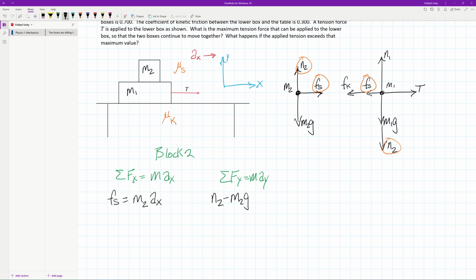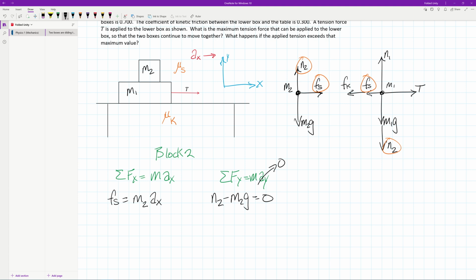So that's the forces for that one. What about the ma side of that equation? Well, the y acceleration in this case is going to be 0 because this box is not moving in the vertical direction. If it was, it would be because it's too heavy and it's broken through the top of this table, or it's bouncing off the table or something. So the acceleration in the y direction is 0.